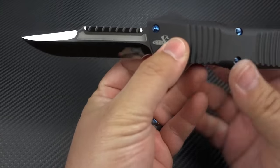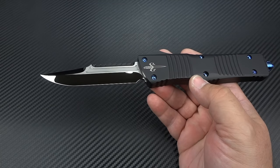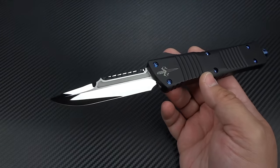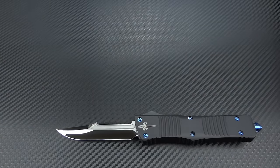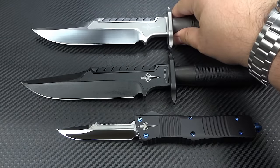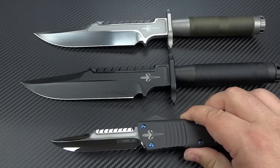The inspiration for this knife — for those that don't know — Tony makes a knife called the Interceptor, which is a big, massive, nearly 8-inch blade fixed blade survival knife. As a matter of fact, Tony was kind enough and generous enough to send out two of his knives from his personal collection, because I wanted to be able to show you side-by-side just how close that blade is to the original.